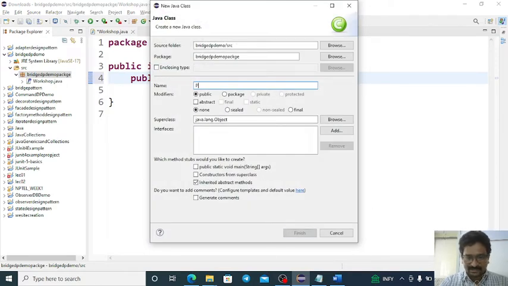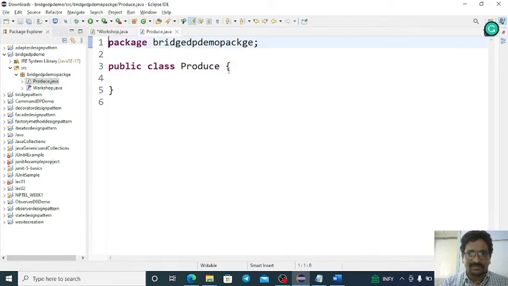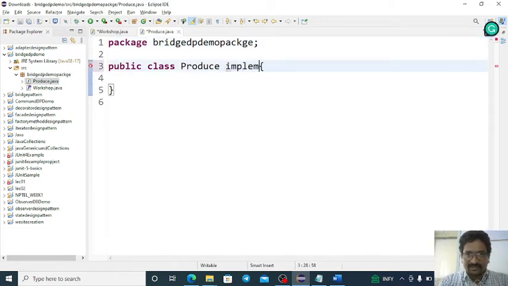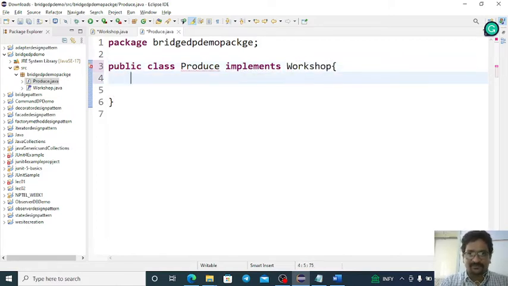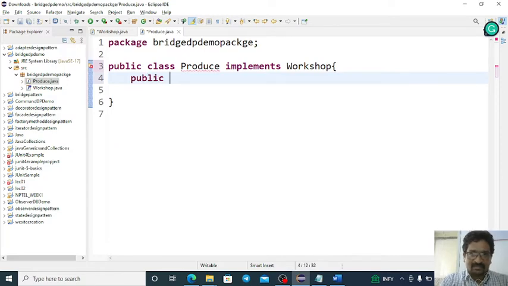One concrete class is Produce. The name is Produce, since I am following Pascal case because it is a class name, and it is public. It implements the methods from the interface. What is the name of that interface? Workshop is the name of that interface. I can override the method. What is the name of the method here? The abstract method is work. I can write it over here: public void work.